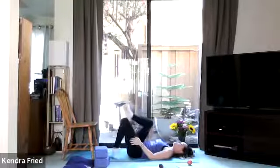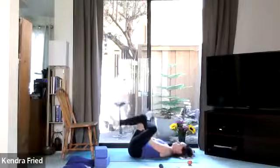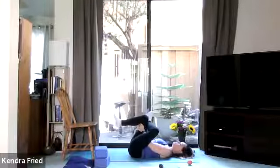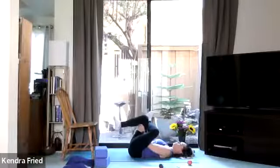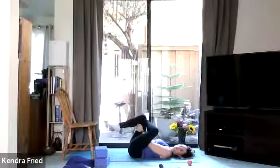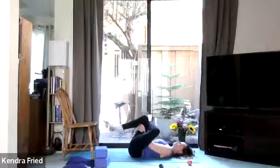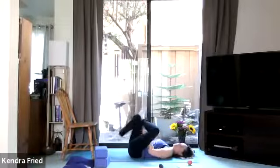Go ahead and release this side. Move to the other side as you're ready. Shoulders and scapula slide down your back so that you've got space between your ears and your shoulders. Release this side.